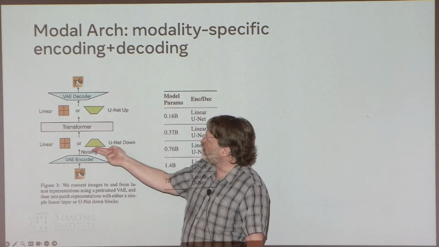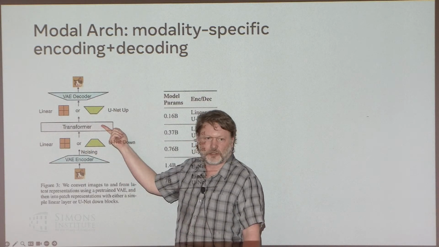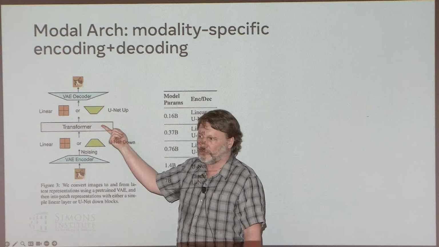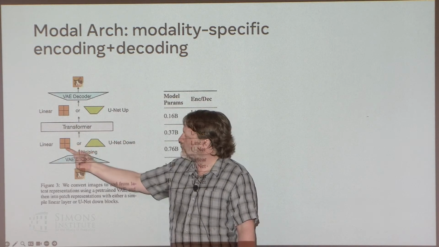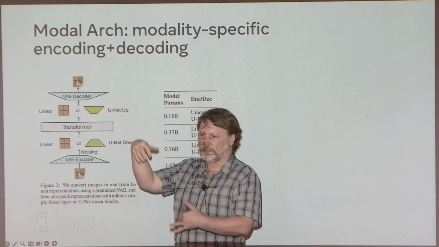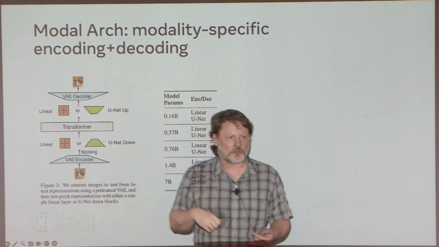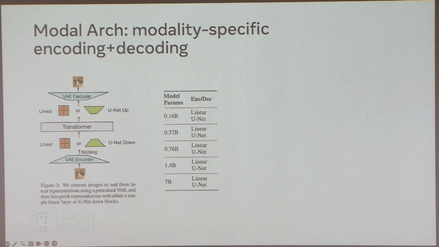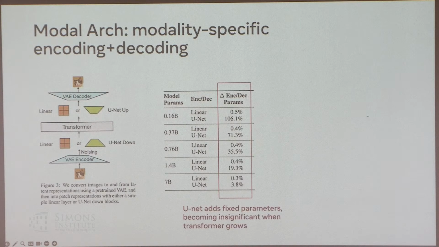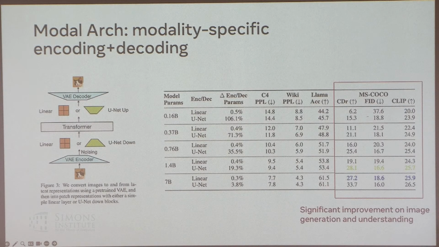And that's our only architectural freedom, because we're going to share the transformer across the text and the diffusion, and we don't want to break the text. But we do get a little bit of playing with our down projection, up projection, the sandwiching that goes around that transformer. We did a lot of experiments comparing linear projections versus UNet. If you don't know UNet, it's a convolutional network that's really popular in vision. You could think of it as a very efficient version of things.